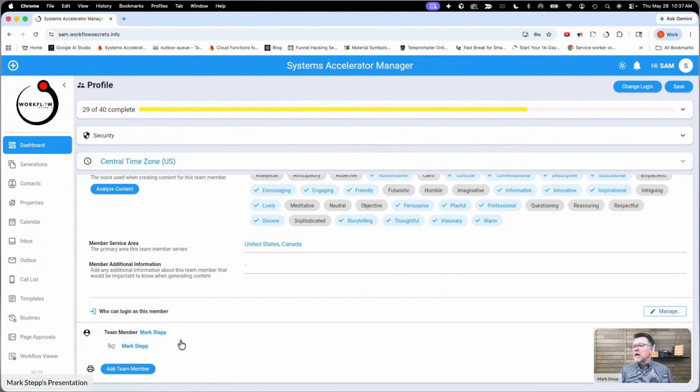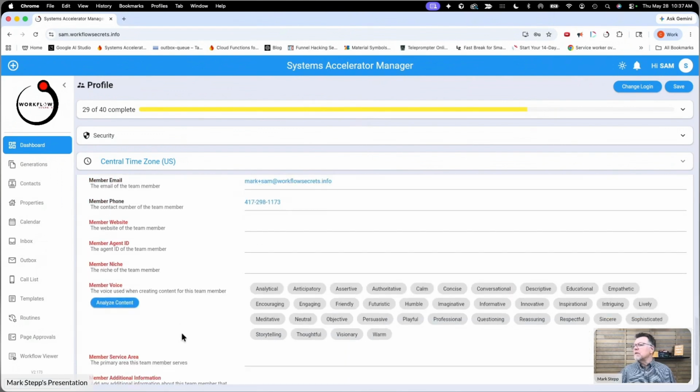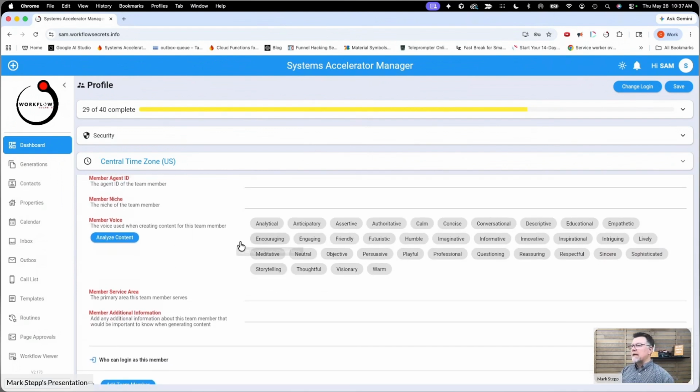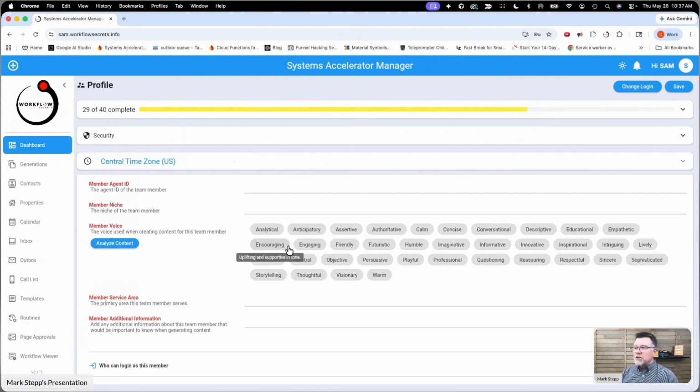Now I'm going to go ahead. Let me go to, because I don't want to mess up Cody's, I'm going to come down here. This is all demo data anyway, but I didn't want to mess up the one that you had up there. So I can just go in here and say I'm engaging, I'm friendly. I hope I am. I'm definitely not concise. I'm sorry, I'm wordy, whatever. But you can go through and check the ones that are in here.